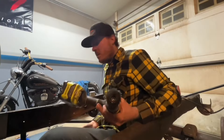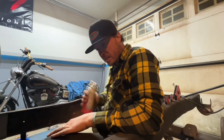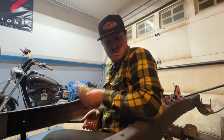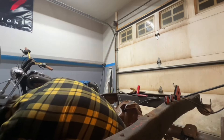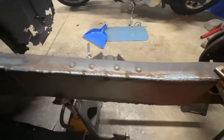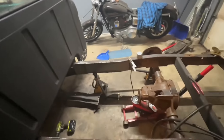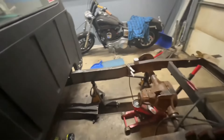I'm going to squirt some primer in here to try to neutralize anything that's there. This side wasn't really that bad, but this other side is super bad — it feels kind of weak too, so a boxing plate is definitely needed. I kind of got ahead of myself and forgot to start filming. It's not the prettiest but it'll work — it's all getting ground down smooth anyway when I paint the frame. The bottom is pretty gnarly, I'm not even going to show you that because there were some pretty big gaps to fill. Either way it's coming together. I've said it before: I'm not a welder, I'm not a fabricator, but I can make stuff hold.